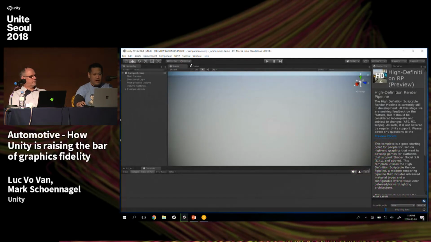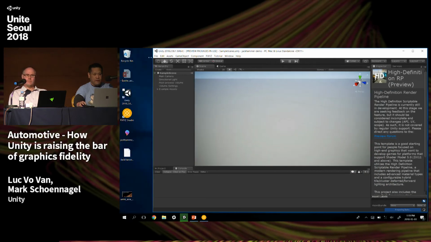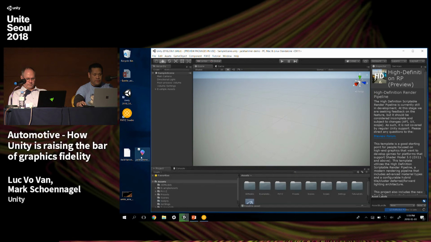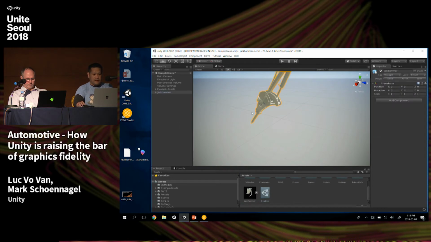All right, so now I have an empty scene. I'll just bring in my model. And I'll add it to the scene here, and it's Z up, so I'll just rotate -90. Okay, perfect.